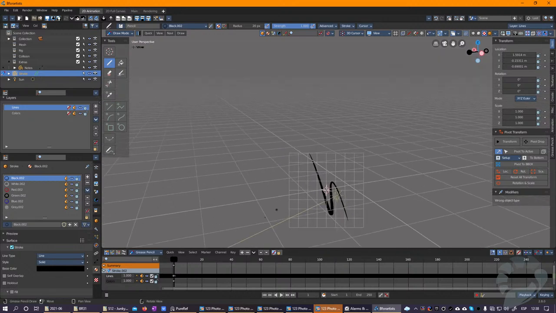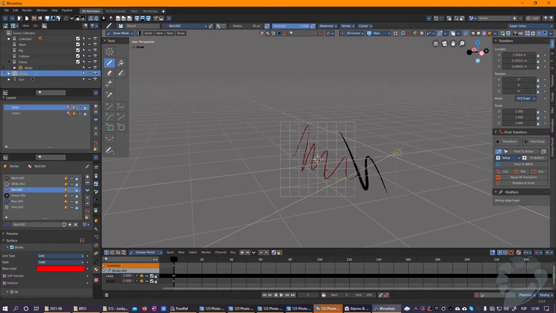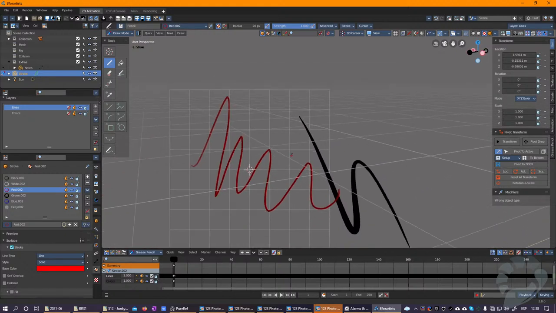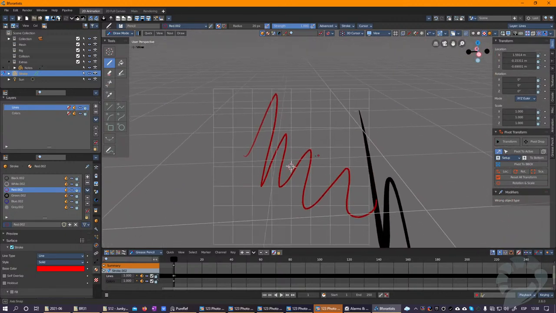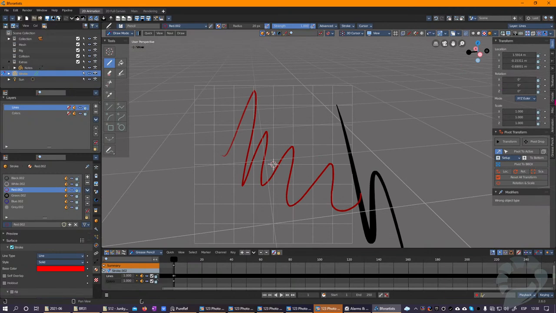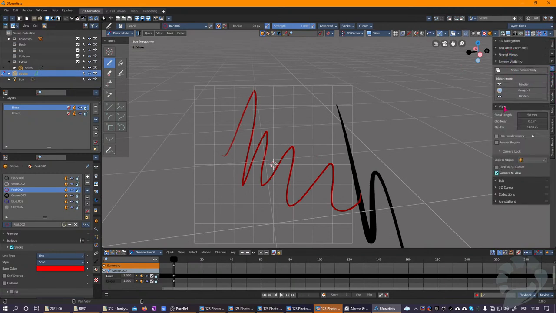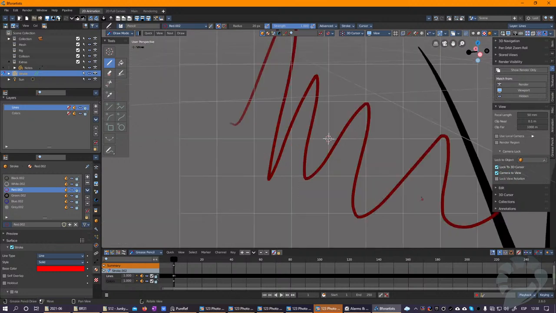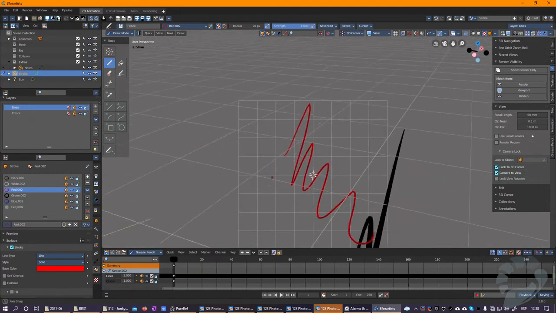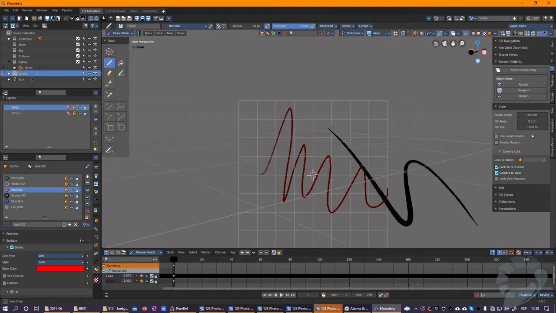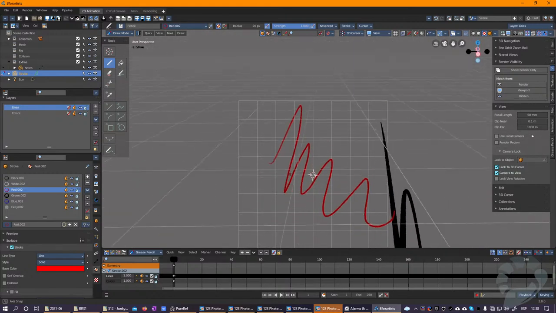Once you're in that mode, you can choose a material. A material is kind of cool because, as you can see, if I draw on this plane here with the red brush, it's interacting with the light. Notice that it changes the way that it rotates. So let me just rotate my view to the cursor, please, and then I'll continue. Lock view to 3D cursor. There you go, so that I don't get lost. As you can see, when I rotate the view, the grease pencil is being affected by the light. That's going to be handy later.